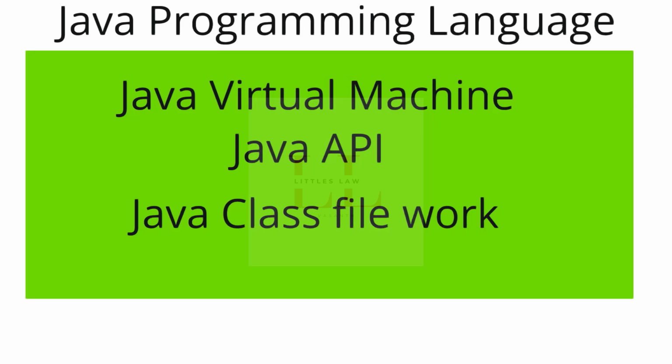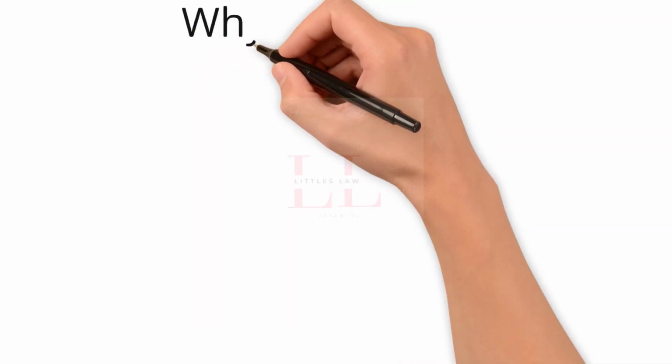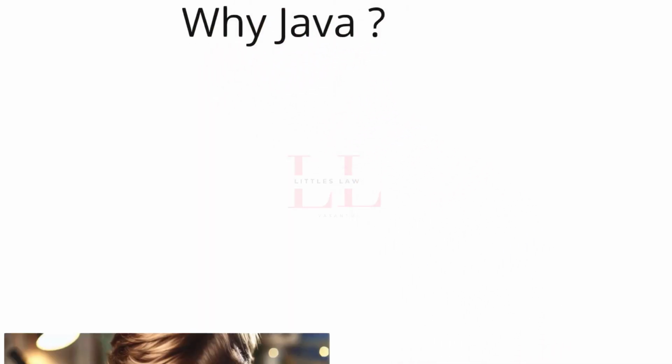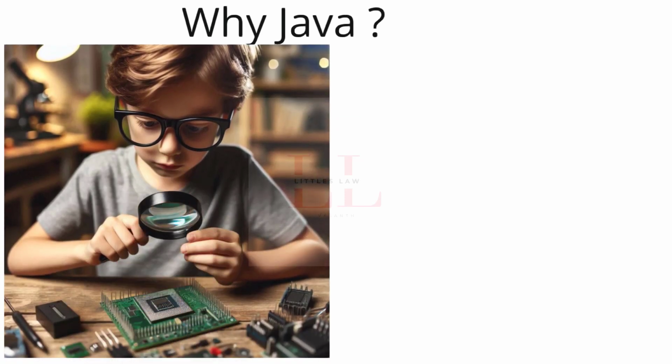All these components work together seamlessly. Developers write Java programs using the Java language, which are then compiled into class files. The JVM executes these class files, and the Java API provides a wealth of ready-to-use functionalities to streamline development. This integration of the language, the virtual machine, the API, and the class files makes Java a powerful and versatile technology. The reason behind discussing all these points is that the more you understand the basics, the more helpful it will be for learning the most difficult concepts.